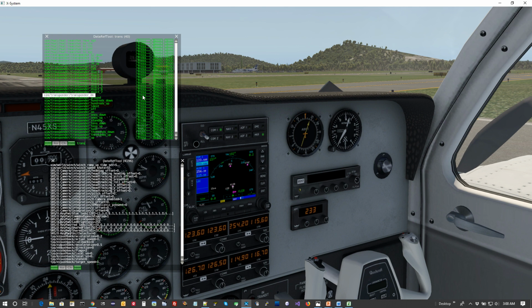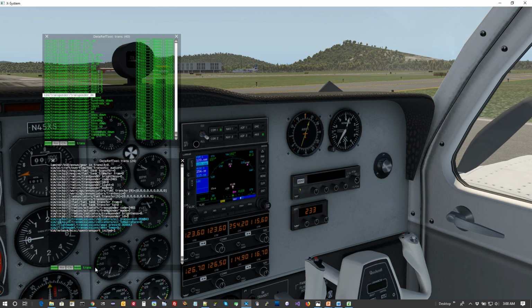So I want to show you how you could do that with a dataref. So let me see here if I can find the transponder dataref here. Yeah, here it is, transponder mode. Let me just double check that. That's what it is. If I increment this, yep. So notice as I move it up, see how the transponder mode's going? And I can actually come in here and force it to a value. Notice how it changed, the little rotary switch.